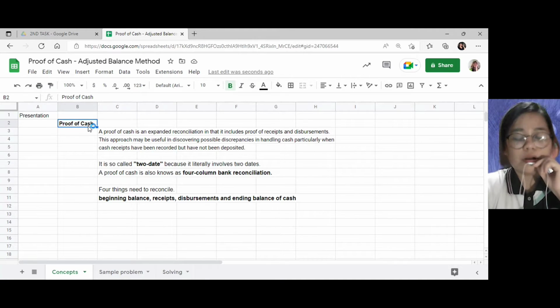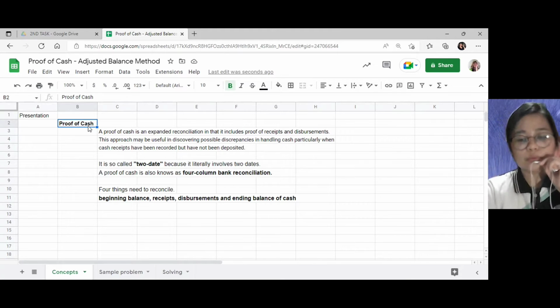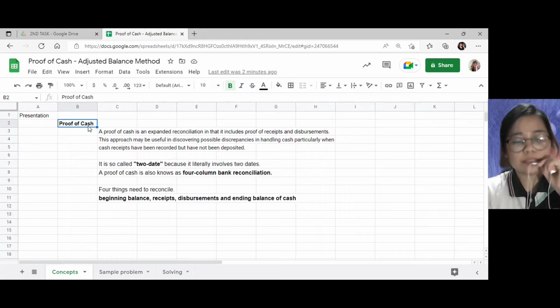So here are some items that are silent or should I say omitted in the problem. So, minsan, nawawala tong mga to. So, therefore, kailangan nating makuha. So, ano yung mga nawawala? Possible na nawawala ay yung beginning balance. Next is the receipts. Next to the receipts is the disbursements. And then, the ending balance. So, meaning, huwag kang umasa na ibibigay yung apat na yan sa problem. But rather, always may nawawala na isa sa mga yan.